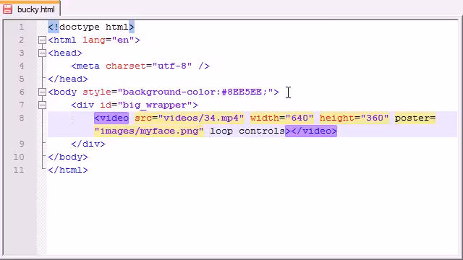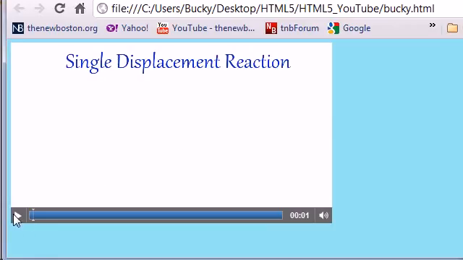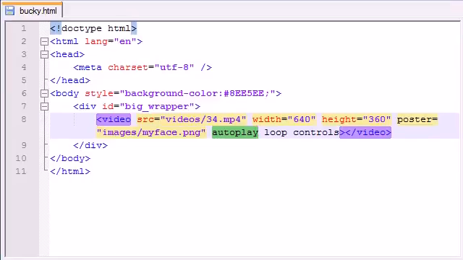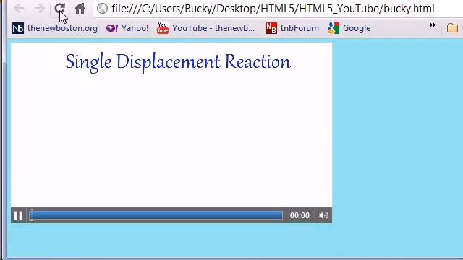And the last thing I want to talk about is the autoplay. Now, the keyword autoplay basically means, you know how we had to manually hit this play button in order to get this video to start playing? Autoplay, if you have that keyword in there, says as soon as you load up this website, start playing the video. Now, check this out. I'm going to go ahead and save this and move that back and refresh it and check it out. As you can see, the video starts playing automatically.